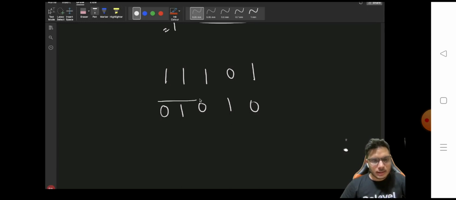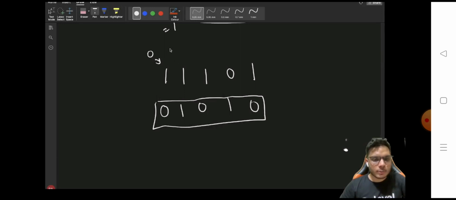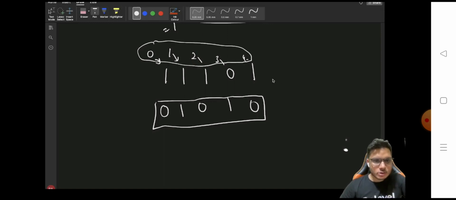For example, if I am on the 0th index, I want to compare it with 0. On the first index, I want to compare it with 1. On the second index, again 0. On the third index, 1. And on the fourth index, 0. Are you able to see the pattern? I hope yes. This is nothing but i % 2.